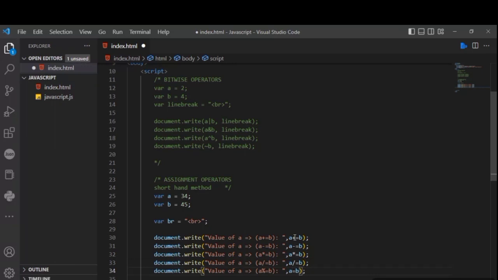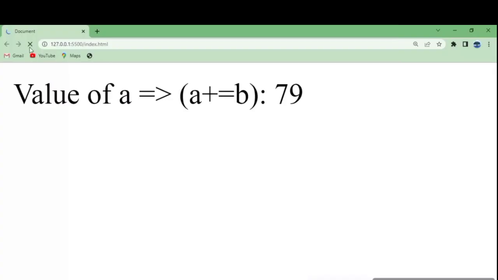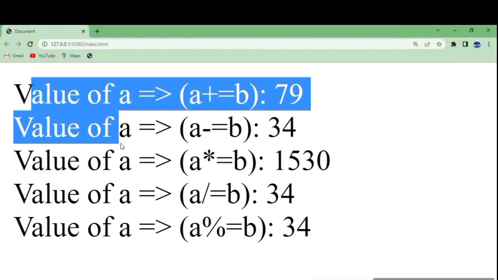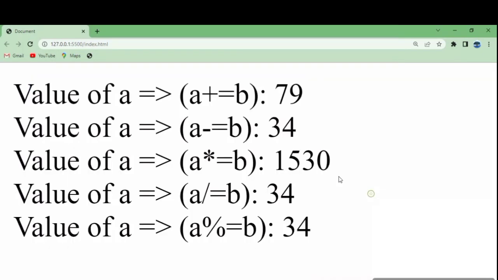Okay. Now if we run the program, before running, we'll do one thing over here. Say br. Again, for everyone, we'll just copy. Don't waste your time or energy while you're coding. That's the essence of it. So let's just check our browser and reload the page. It is reloading and you can see every single value is done perfectly with the shorthand method.